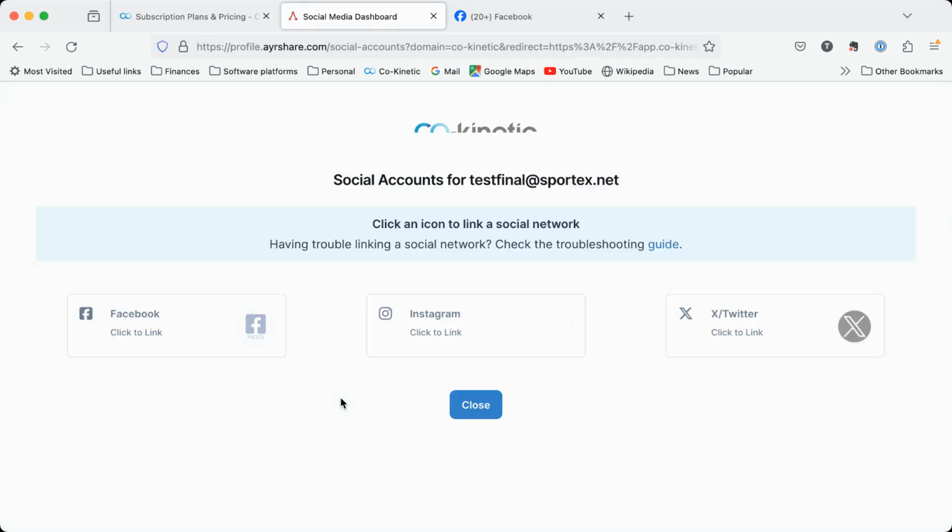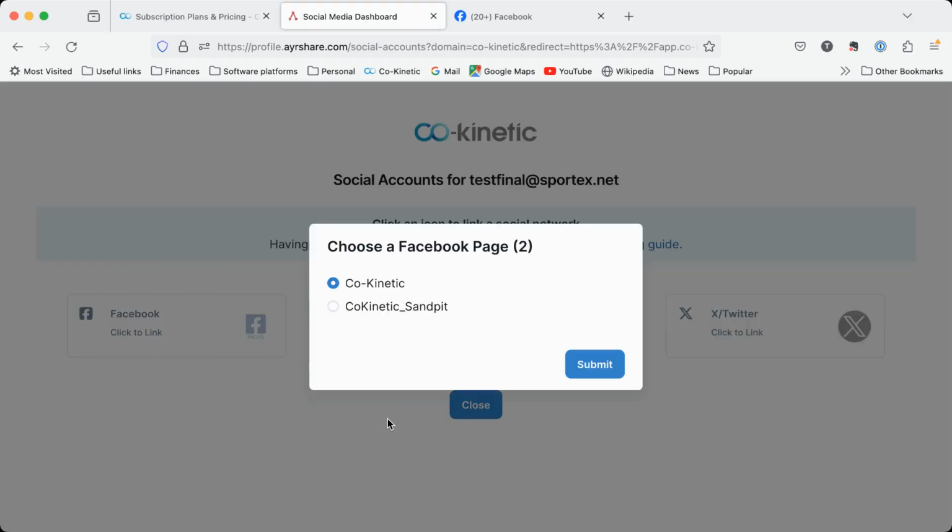integrations dashboard, I guess you would call it, with the company that we use to integrate to the social networks. And then you click whichever social network it is that you want to join. So we're going to click Facebook, and it's the same process for each of them. And we're going to continue. Now you just need to let it have all the permissions that it asks for. Please don't try and be selective about this, because that will upset things.